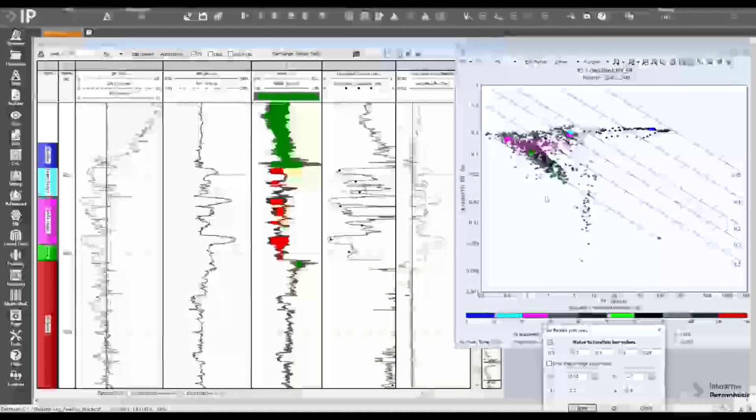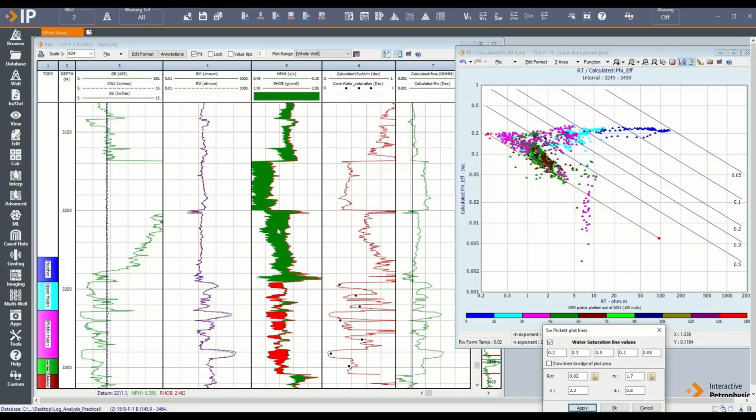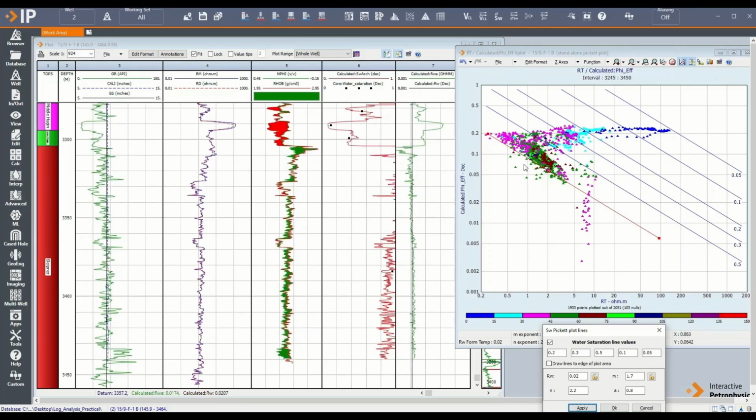One more thing, if we want to check where these shales would plot, even though we did not plot them, if we move our cursor at this point, you can see they are above that red line, far from that red line. Here also they are far from the red line. So the only points close to that red line are these pink ones here, as well as these ones. So that's why we try to catch that trend.